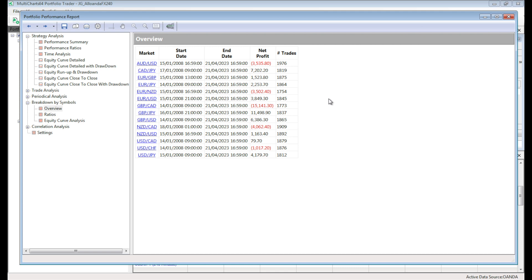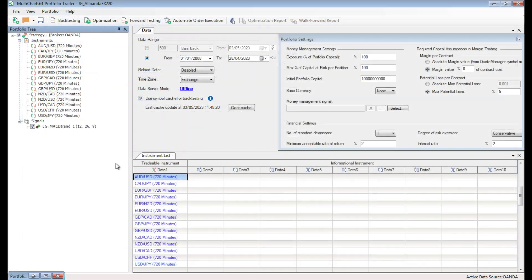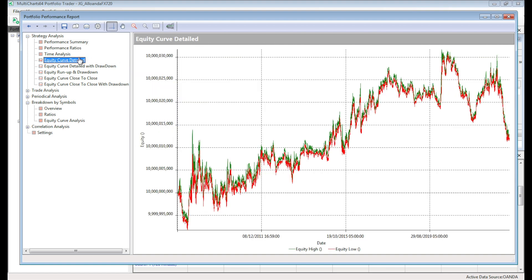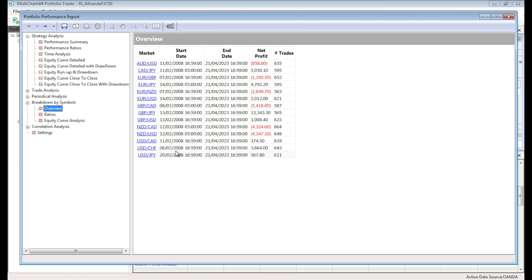Now let's have a look at the next time frame, which is the 720 minute or 12 hour. Of course we can pick whatever time frame we want to test, but I just want to keep some consistency across these videos. So now we're looking at the 720 minute or the 12 hour chart. The complete portfolio makes money, 11,400 pips. Equity curve is better than the last 240 minute chart. Let's have a look at the individual pairs.